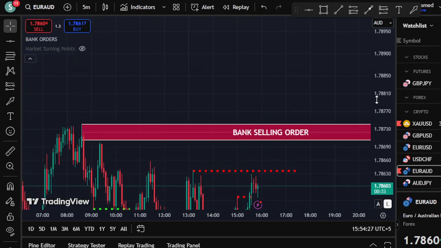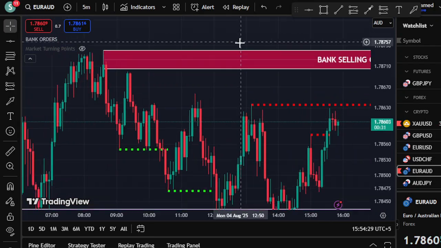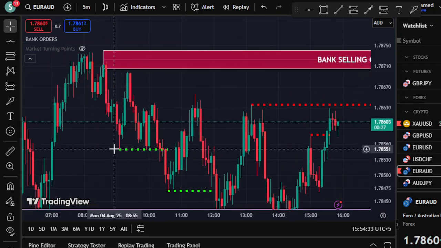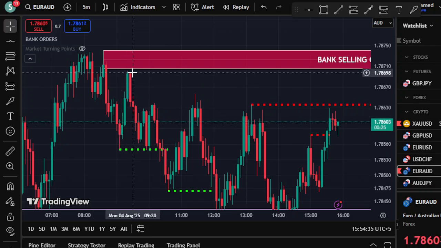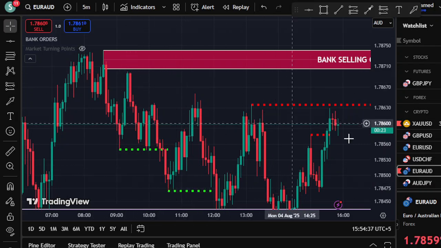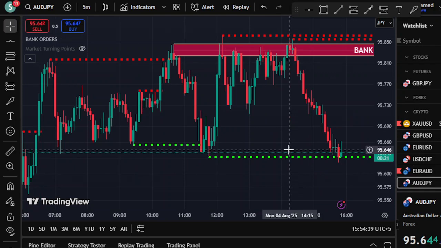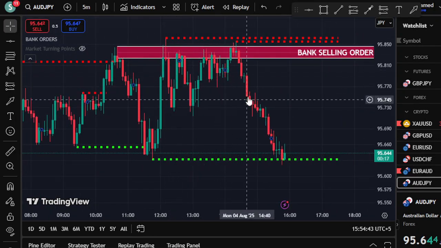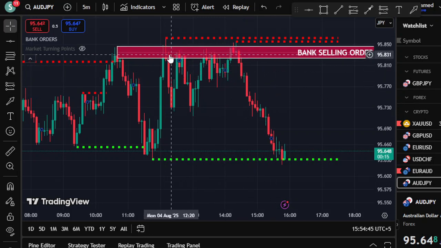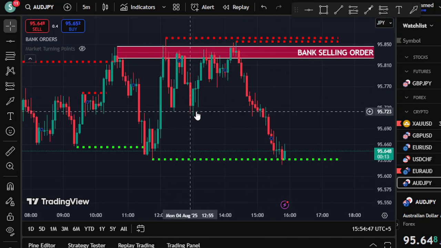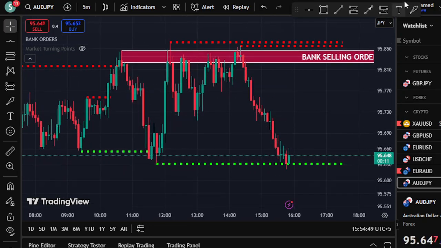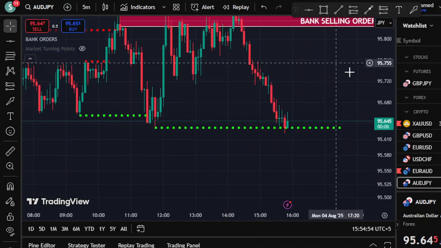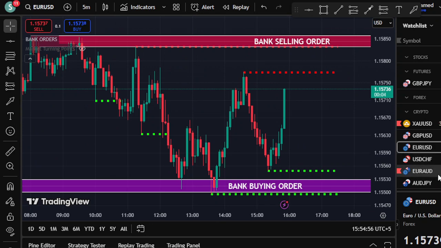For example, just look at this example. This bank selling level appeared when the price was almost here. Now you can see the market retested, and then you can see there is a sound downward pattern on the chart. Similarly, if you look here, the second retest, and then you can see it retested many times, but what I have mostly seen in the bank indicator is that after the second retest, the price simply goes in the downward direction, and our stop loss will remain above that particular level.